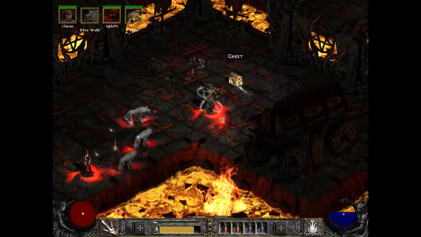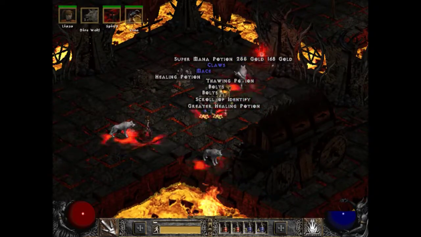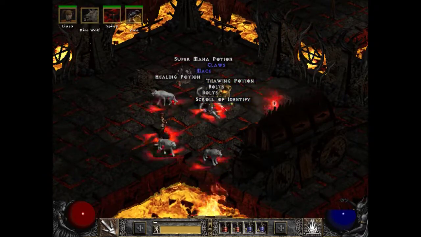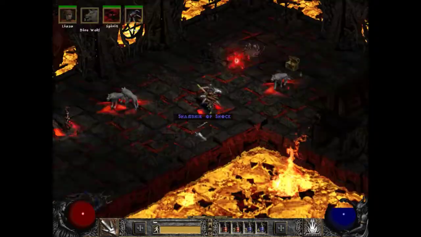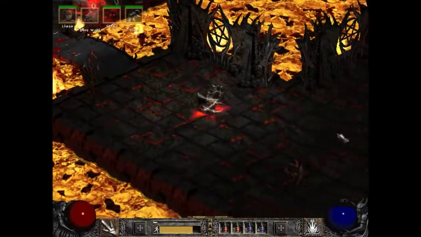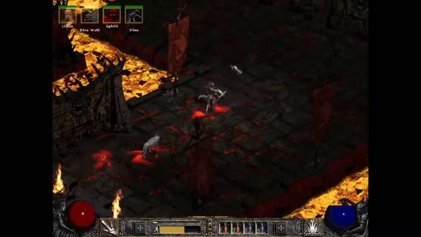And here's what I came for, the magic chest. Nothing overly interesting inside, unfortunately. So, level up. Alright, let's get out of here and we'll go back to looking for the prisoners.